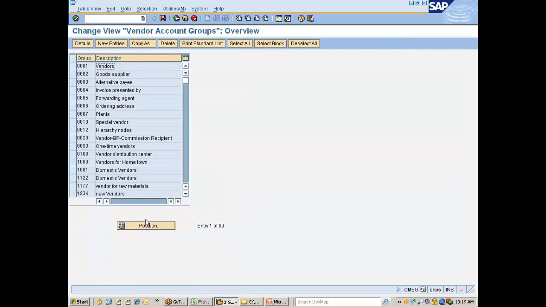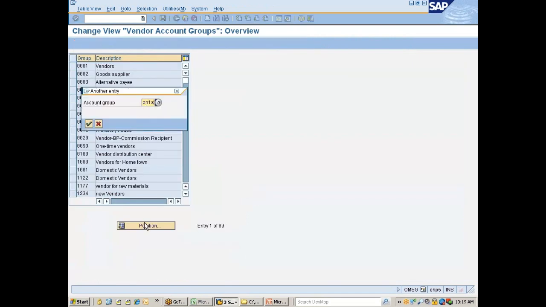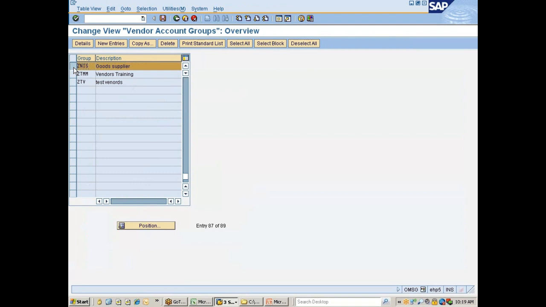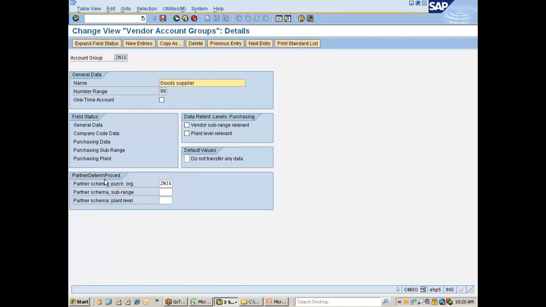If you go into here for your GNIS, whatever you have defined, the partner schema GNIS should also come over here.